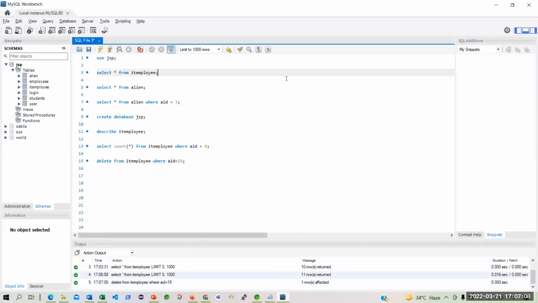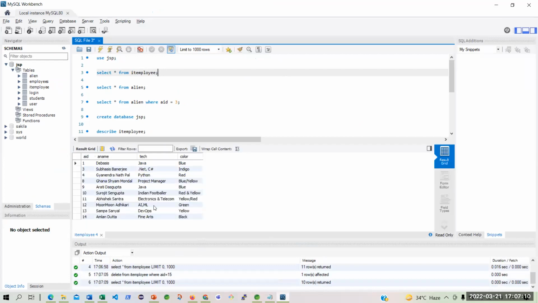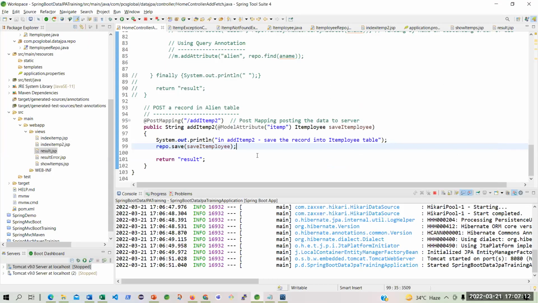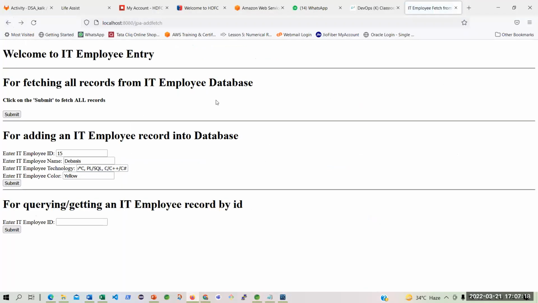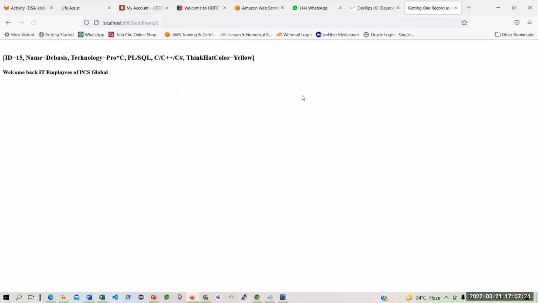So I will check it. Yes, it is removed. I will again add the same thing. But now I will see it. I will refresh this. I will submit this. Now you see this has been added. I mean, you are seeing this on the screen.